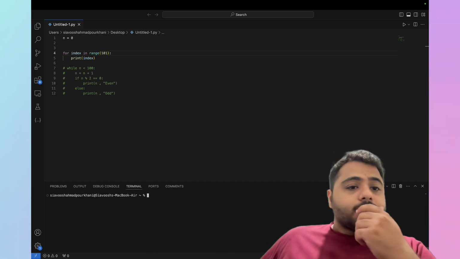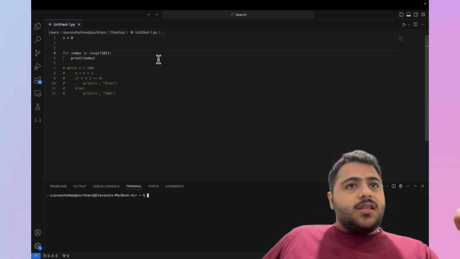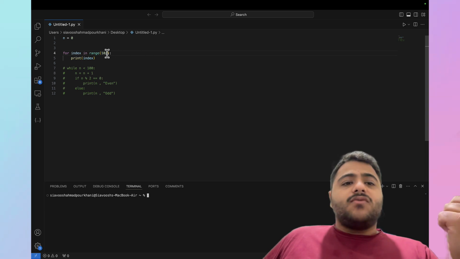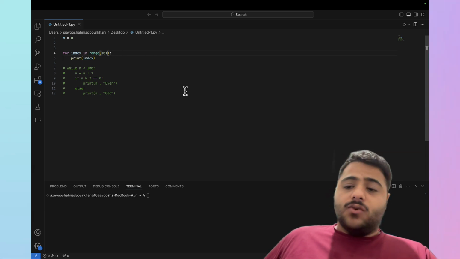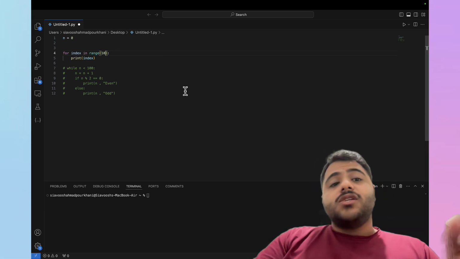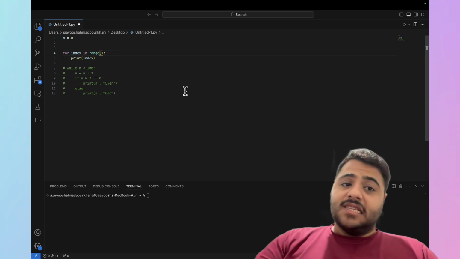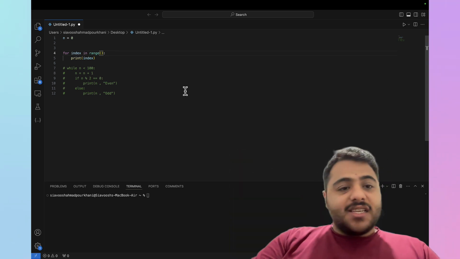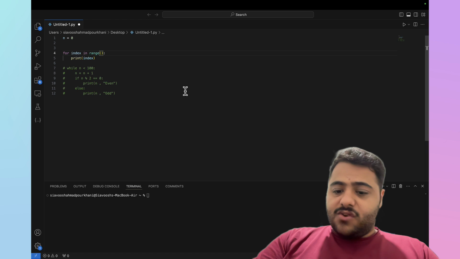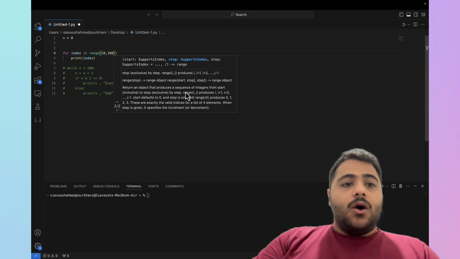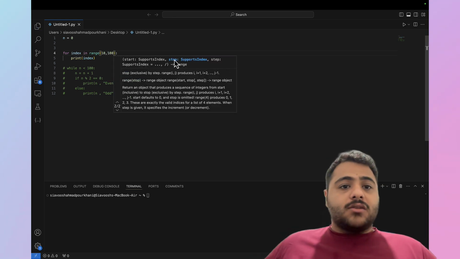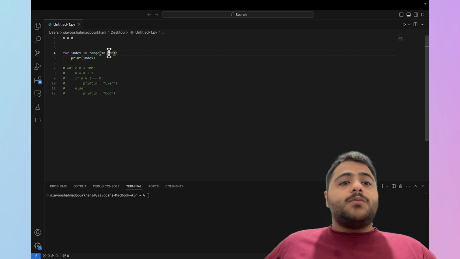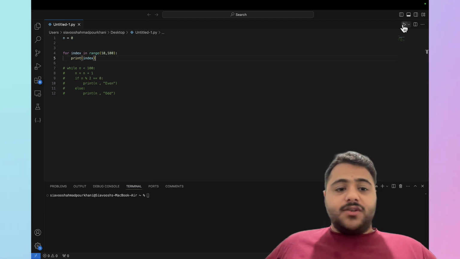So what if we just wanted to start from 10 and go all the way to 100? Alright, the range could provide us that kind of thing. You can say for index in the range of 10 and 100. That's going to be the start point and the end point of the range.